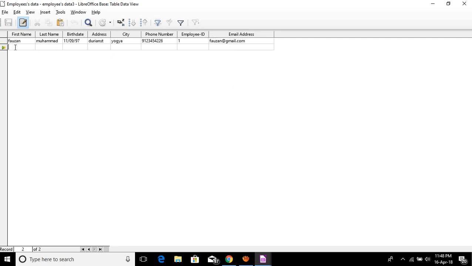We go to the second data, and then Zoel, maybe 12, and then Pandan Street, then Solo, then phone number, for example, number 2, the email, for example, and we made again until 5.